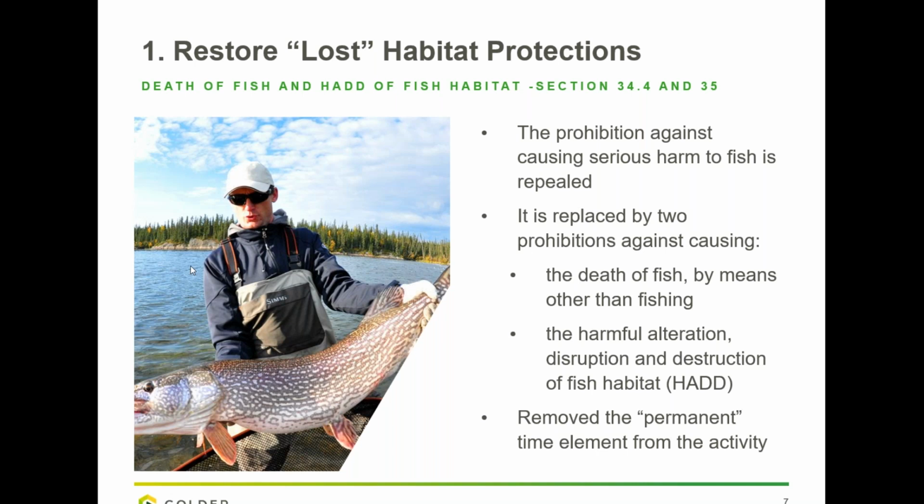Another big change is the removal of the permanency and the time element of your activity, and that is certainly one that could influence smaller scale projects. Consideration under the Act couldn't be put aside by the duration of the activity, where serious harm was focusing in on the permanent alteration or permanent destruction of habitat. And I put in quotes the lost habitat protections. I think certainly for larger scale projects, the serious harm prohibition still resulted in a high level of habitat protection, and projects were viewed in a very similar manner as they were previously, and as I believe they will be continued in the future. But possibly for smaller scale projects, the serious harm provision did screen out a number of smaller projects that maybe weren't brought forward under the Fisheries Act.